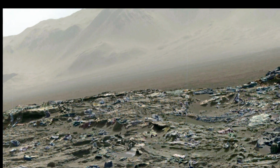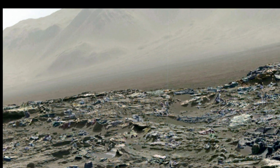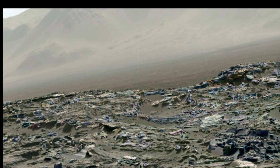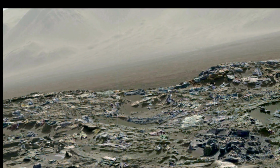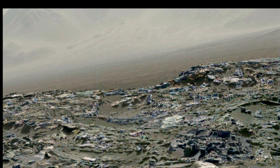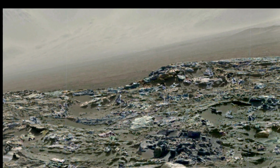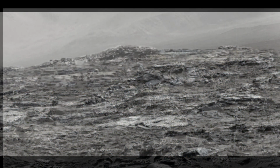The area of these findings is still the Norcluft Plateau and the Gale crater. I believe what we are seeing here is what is left of a huge Martian city. As usual, at first, especially if you just look at the raw image, everything has been camouflaged by NASA to look like rocks. This area was photographed by Curiosity on Mars Sol Day 1282. This place is one of the ridges of my last video, the day Mars burned.